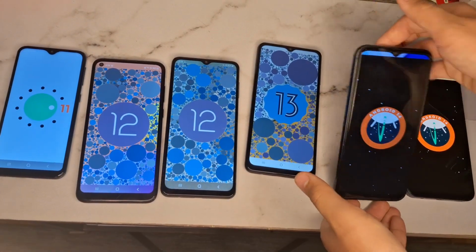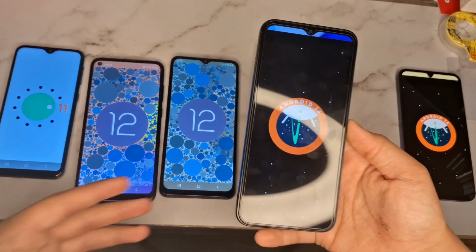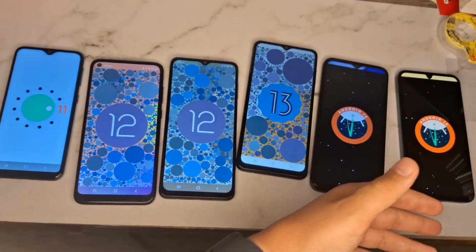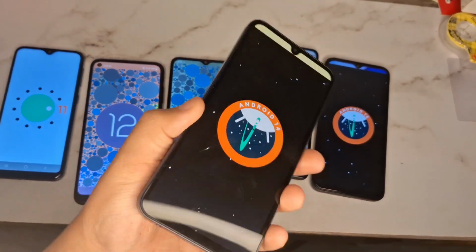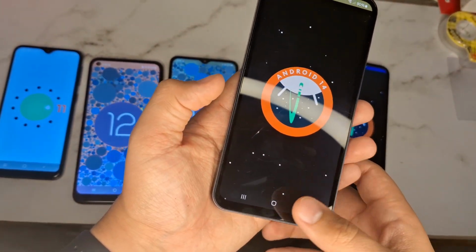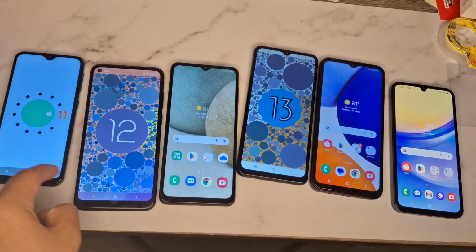Galaxy A14, we're on Android 14 here. We're going to get a couple more years of software, I believe. Very nice, One UI 6.1, get all new features. Same with the Galaxy A15, I believe we're getting 3 or 4 years on this guy, so Android 14 will probably be upgraded to Android 18. So, there's our software versions on all these devices.